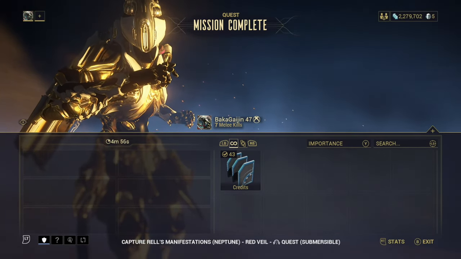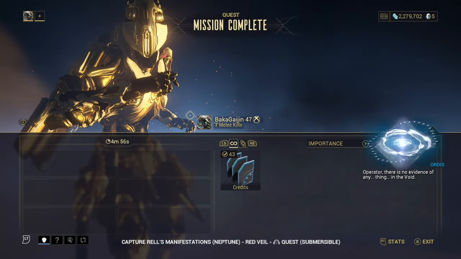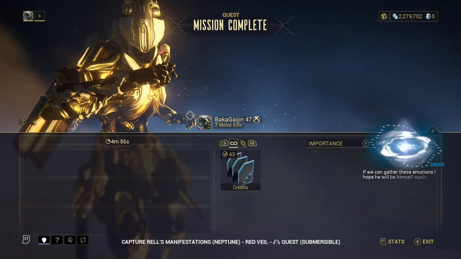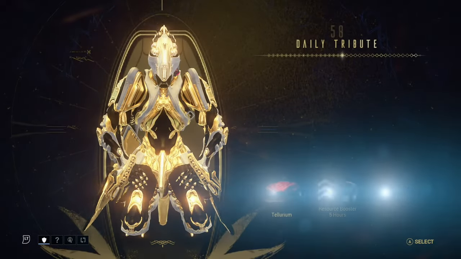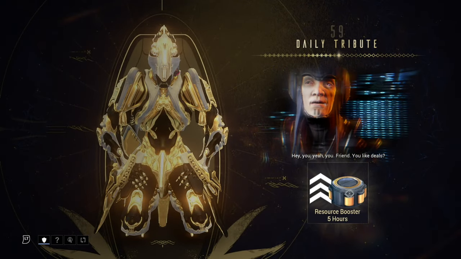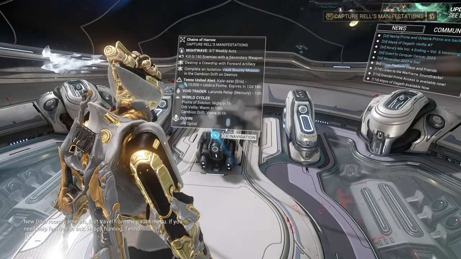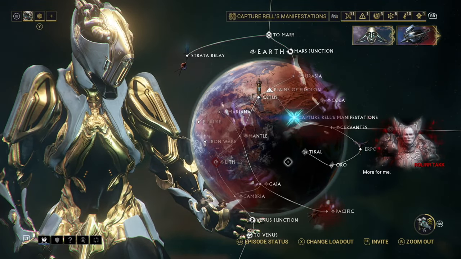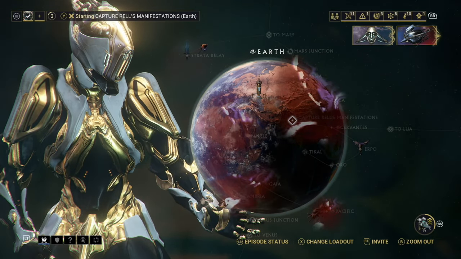If I had to guess, maybe third time's the charm on manifestation captures. There is no evidence of anything in the void. By my calculations, Rel has lost control of his transference. If we can gather these emotions, I hope he will be himself again. You will need... Hey, you. Whoops. Yeah, you. Friend, you like deals? Did not mean to cut off Ordis. More for me. Yep, more manifestation captures.